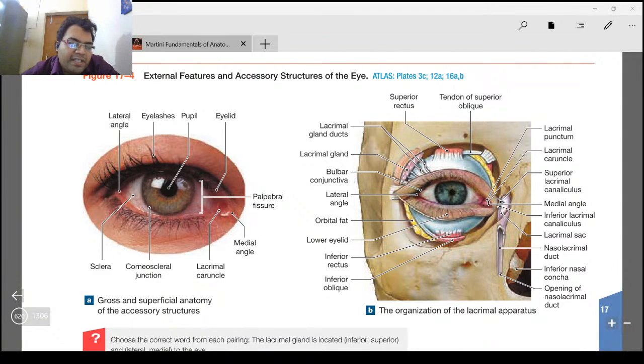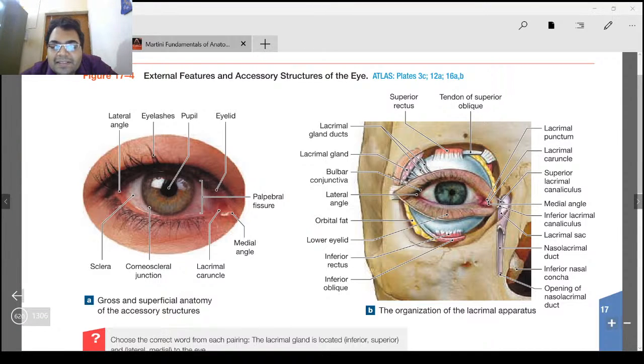This is the structure of the human eye, anatomically. In the human eye, you have the accessory structures, which include the eyelids, the superficial epithelium of the eye, as well as the structures involved with the production, secretion, and removal of tears. The eyelids are also known as palpebrae. You can see in this image the eyelids, which are known as palpebrae.